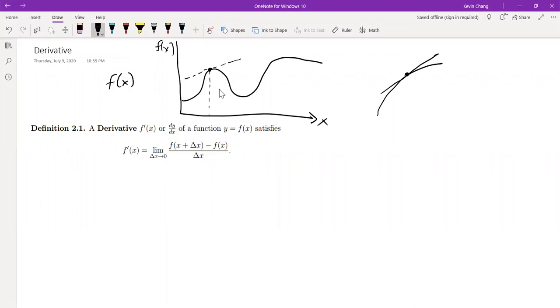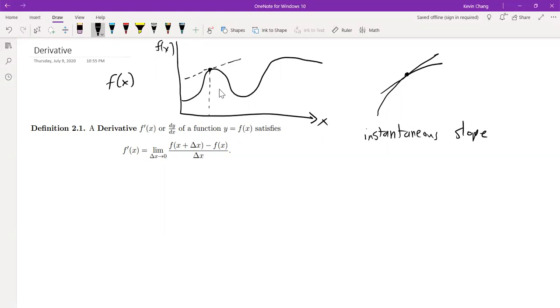So essentially what the derivative is, it is an instantaneous slope. So you'll see these terms used a lot, instantaneous slope. It is a slope at an exact point for a curve. So instead of a slope between 2 points, it is a slope at the exact point. And we can define this using a limit.